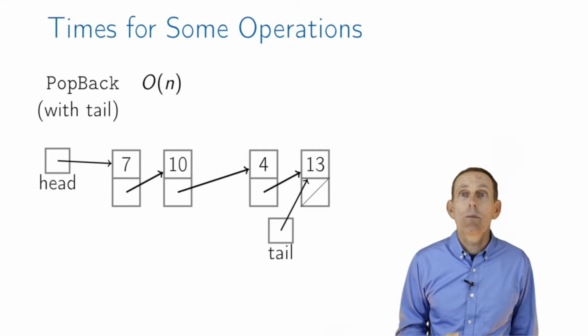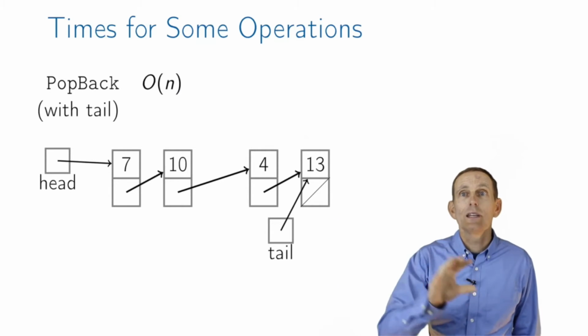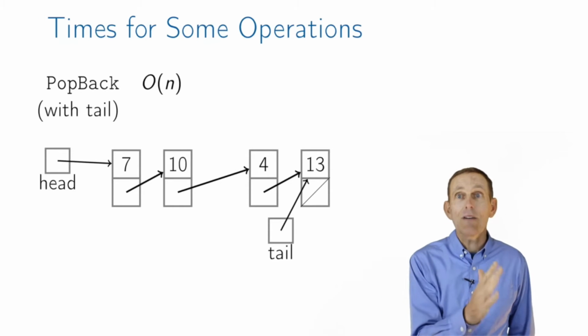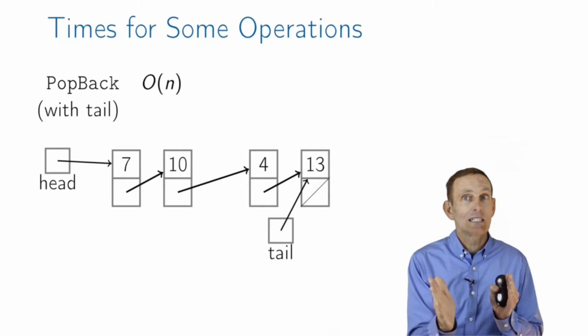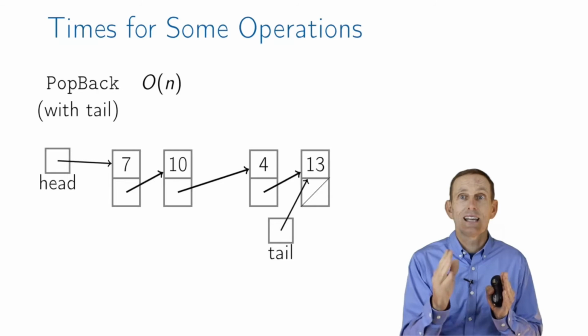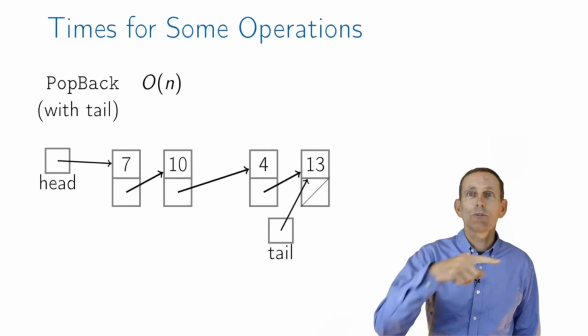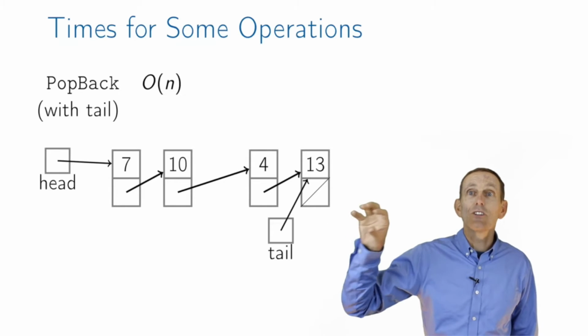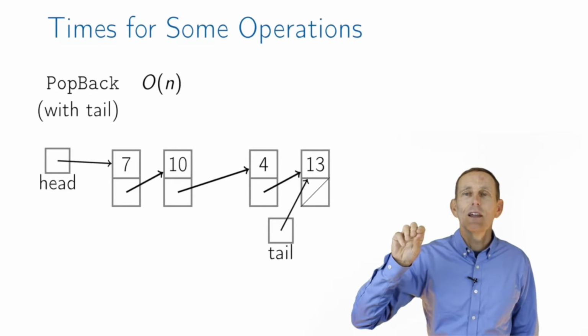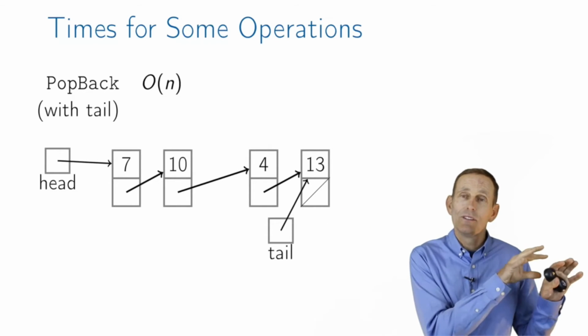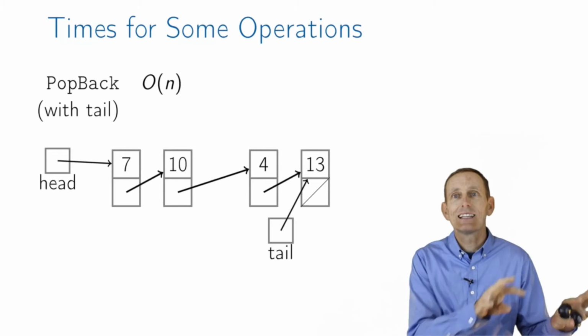So that's going to be an order n operation, because we've got to walk all the way down there. Because even though we have the tail pointer, we don't have the next to the tail pointer. We don't have the next to last element. The head is different. Because our pointers point this way, if we have the head, it's also cheap to get the second element, right? And one more to get the third element. But the tail pointer doesn't help us get to the next to the last element.